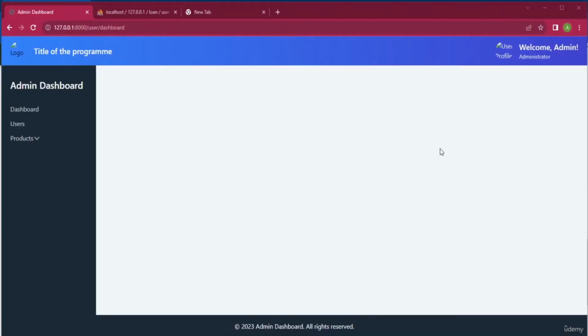In this lecture, we are going to deal with changing this name, that is the default name, to the login user's name or login admin's name. Then here is now going to show us the role of that login user, and after that we are also going to add the logout functionality. All right, so before we do that, when we hover the mouse on top of this name, it's supposed to show a cursor pointer, but it is not showing this. So we use Tailwind CSS to add that. It's just very easy. Let's see how it looks like.